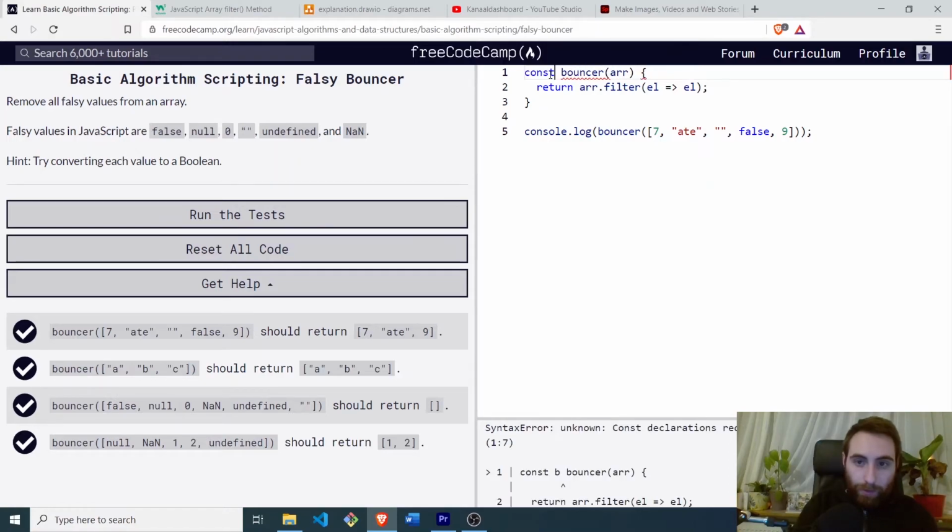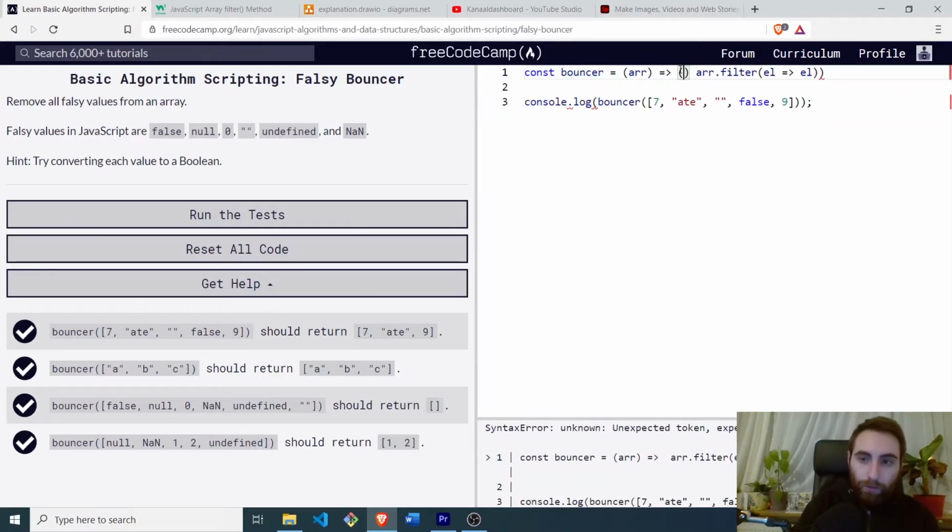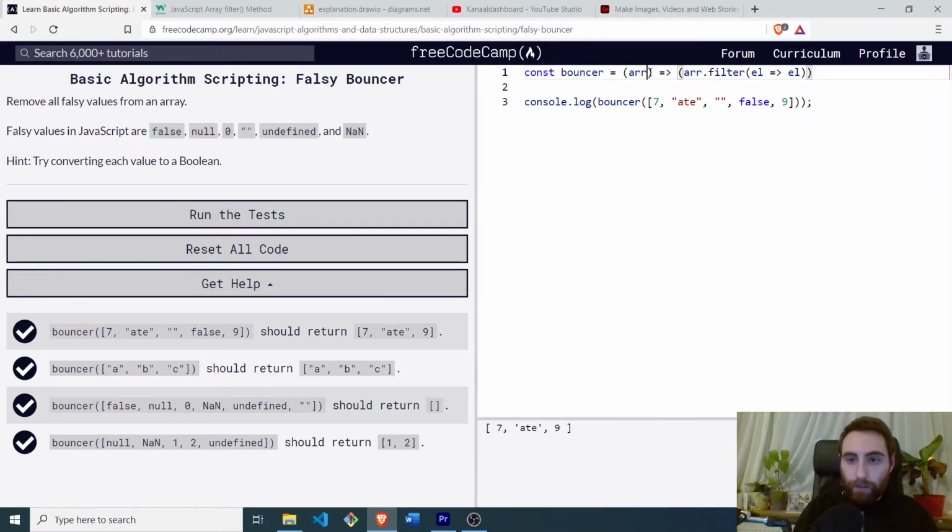Const bouncer equals, we do the arrow function, and for that, of course, instead of curly braces, you do parentheses. Okay. So this is how you would shorten that. I think it's the shortest it can get, but you are free to share with me if you find a way to make it shorter.